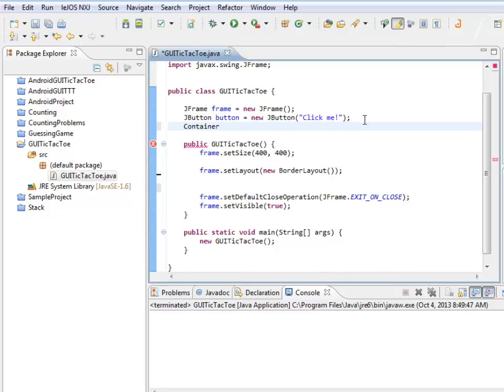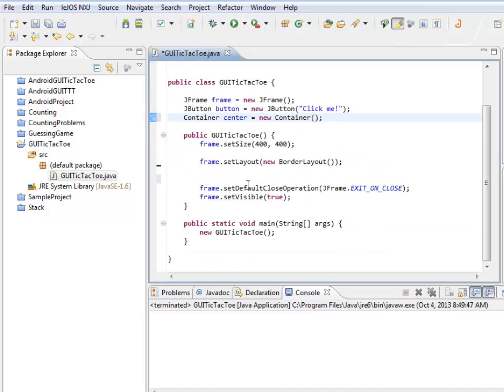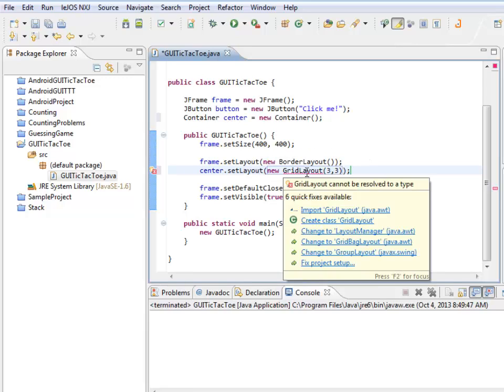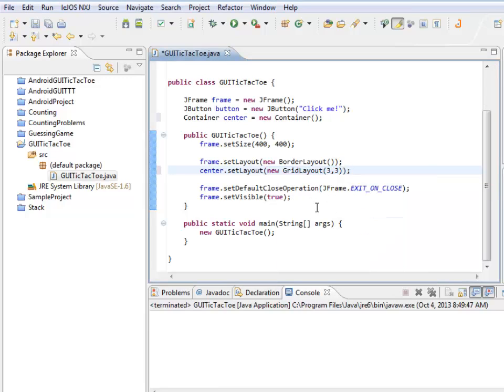So if the layout is a border layout and you want a grid layout inside it, you place a container inside and give it a separate layout. So for example, this guy is going to be my center. So I need to import this Container. It's actually in AWT. Boy, look at all these things we've got. So center is going to have a layout which is a new GridLayout. Now grid requires how many rows and columns. This being tic-tac-toe, I'm going to do 3 by 3. It's complaining because it's like, what is that thing? So now center is a grid layout, and everything I add into it will be laid out in a grid, basically starting at the top row from left to right.